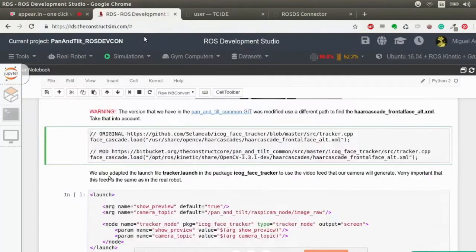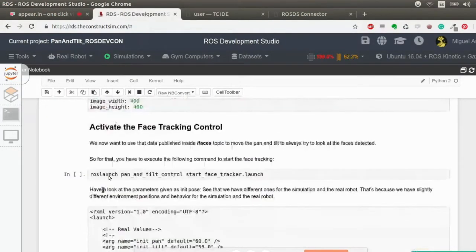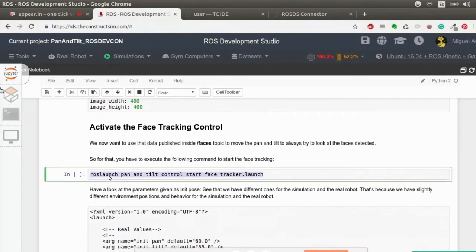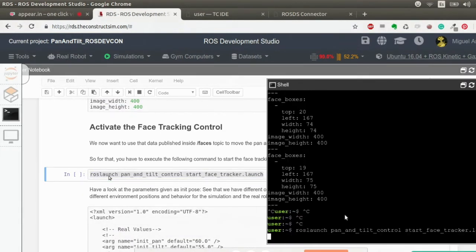That's quite it. So let's have a look at how to use all this data. We have the PanAndTilt publisher, the subscriber, and the faces publisher. Now we have to join these two things together. So we go here and launch this start face tracker.